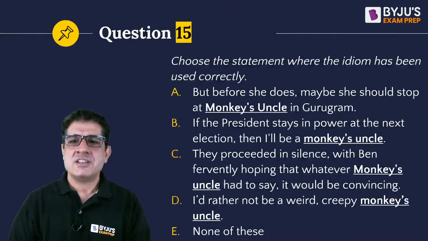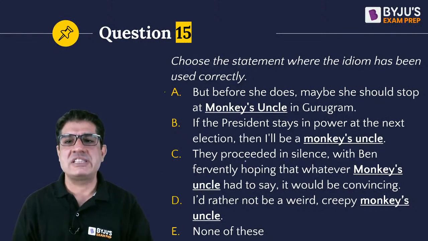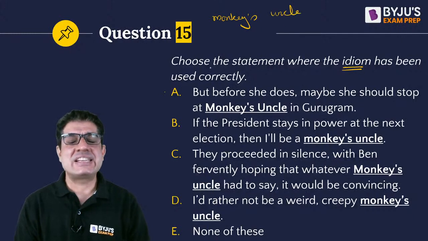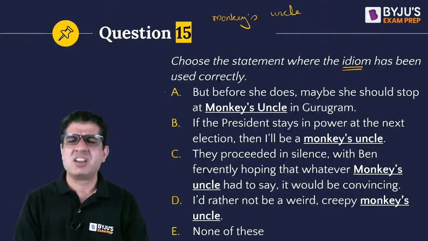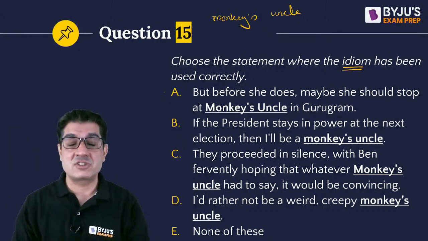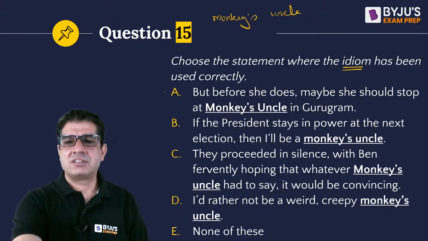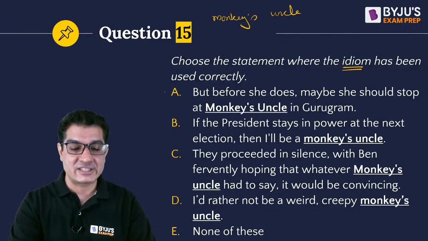Okay, here is the 15th question. You have been given 4 sentences A, B, C, D. Each one of these sentences uses an idiom. The idiom is "monkey's uncle". Now, one of these 4 sentences uses the idiom correctly. That sentence is your answer. And in case you think all the 4 are not using the idiom correctly, then you can go ahead and choose E as your answer. I could not fit my timer onto this page, so I'll once again rely on the first 6 answers.